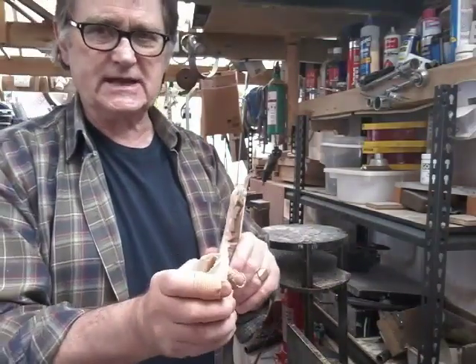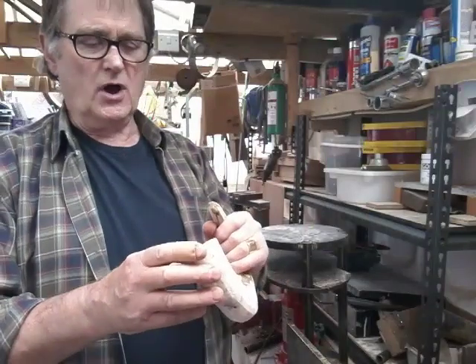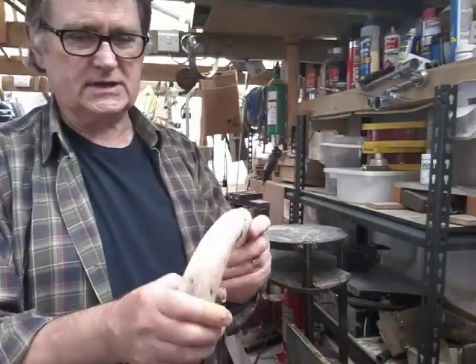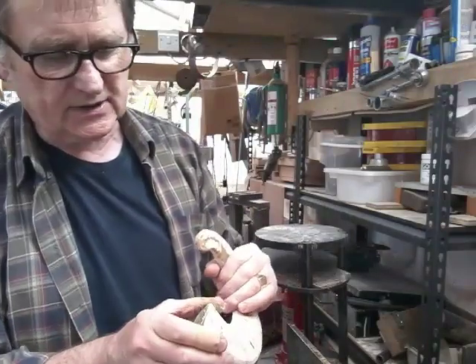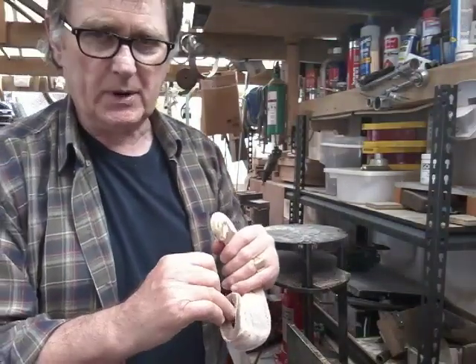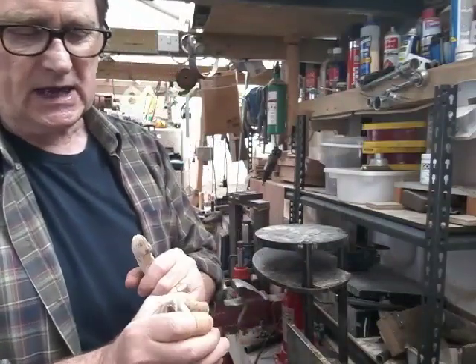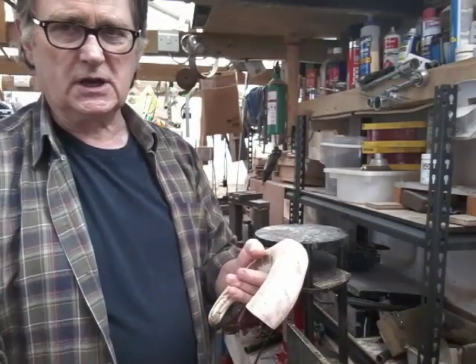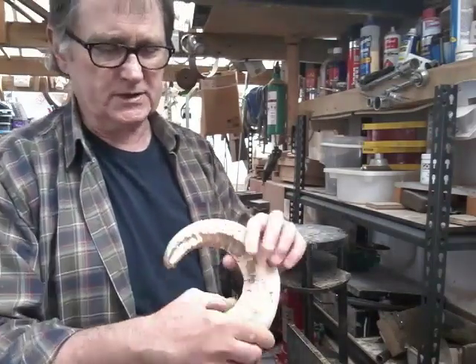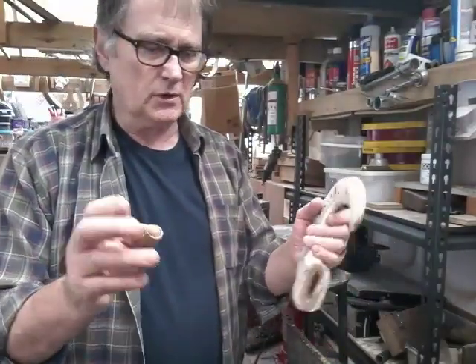We could start squeezing at either end. Normally people would start at the thick end, and we're going to heat that up. There's not a very deep hole in there but we'll probably put a peg or a pin in there to support the sides and try to squeeze up. We're going to do maybe an inch at a time, so there's a lot of heating, a lot of squeezing, and lots of movement through the jig. Once we get everything set up we'll come right back.